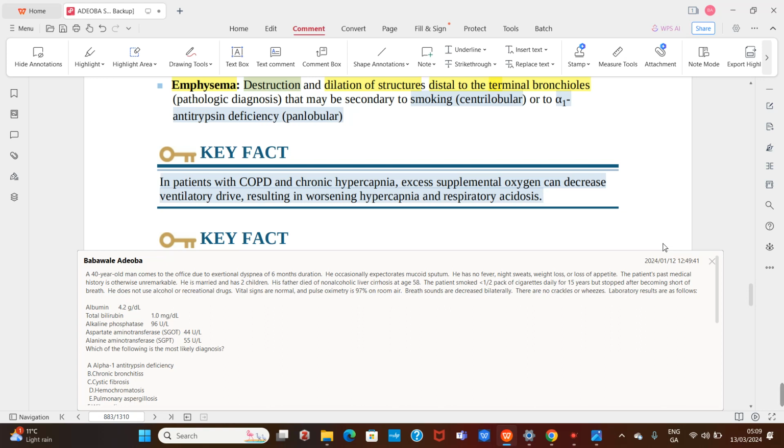The patient smokes. No, we said it, that they can smoke there. It will not be significant like that. Half pack, if you calculate the pack here, it's not going to be significant. Smoked for 15 years, and he stopped. Since you are picking family history, it's already alpha 1. So that means you are taking out smoking. You are saying alpha 1 is the problem. Yes, so it's going to be panacinar.